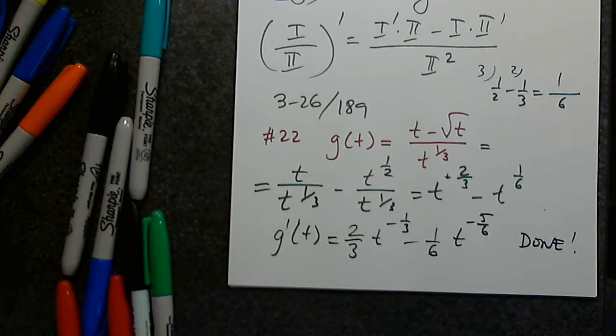Yes, if I'm asked to simplify it, I'll go back and factor out t to negative, the larger of the two is negative 5/6, and so on and so forth. There is no need here to do that. The question is asking us to differentiate. It doesn't say how. So if I'm not told how, I will always choose the easiest route.